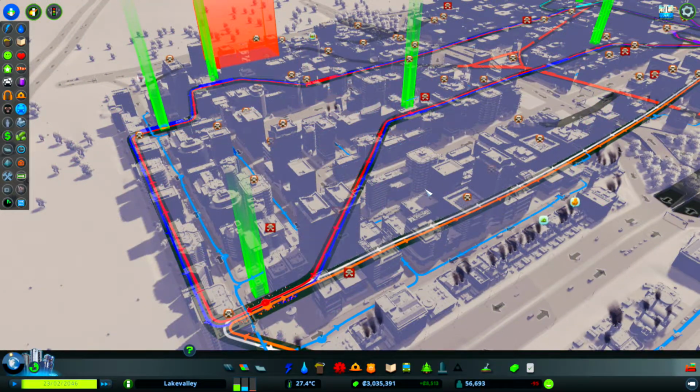Now what I'm about to talk about is critical for your whole network, since this whole video is about not congesting your network. When you create a route for your metros, make sure your route is going specifically one way on the track and does not need to find a turnaround.